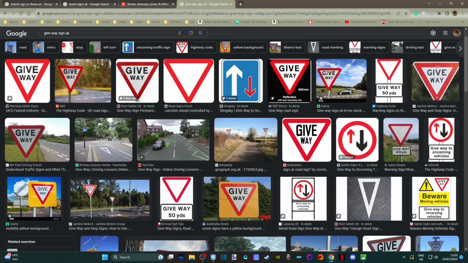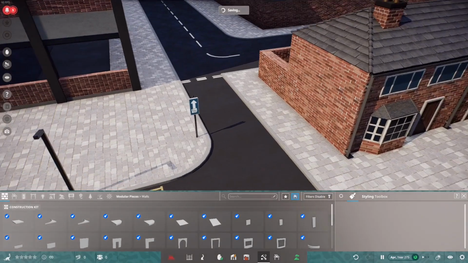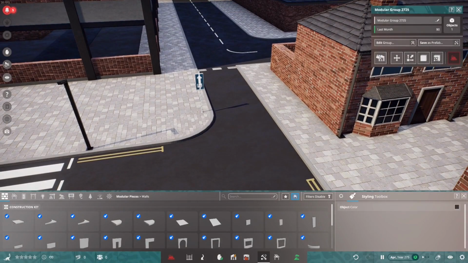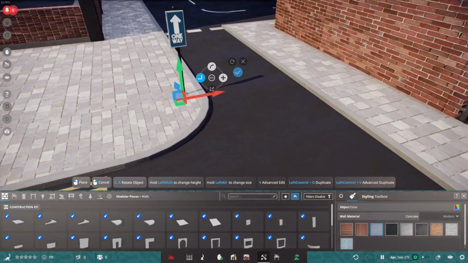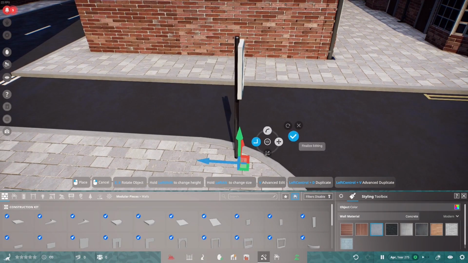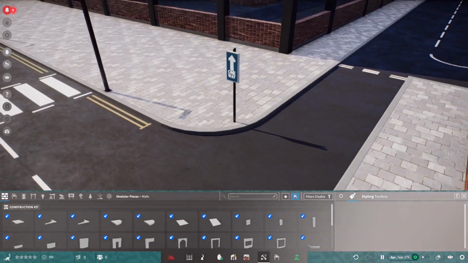I sometimes, and this is why I've spent nearly 300 hours on this map, get really into one part of it and probably overdo what I need to do. I don't really need to do a give way sign, and although this is speeded up and doesn't take very long, it took quite a long time in real time, especially as I edited bits out. My first initial go at it was rubbish, so I started again. Here's me just moving that out of the way a little bit.